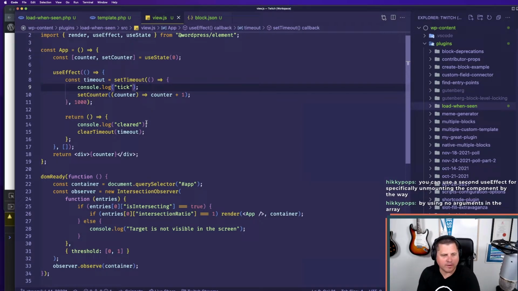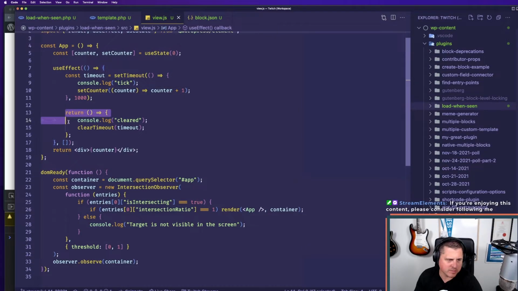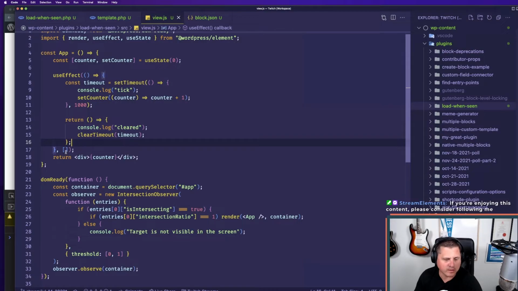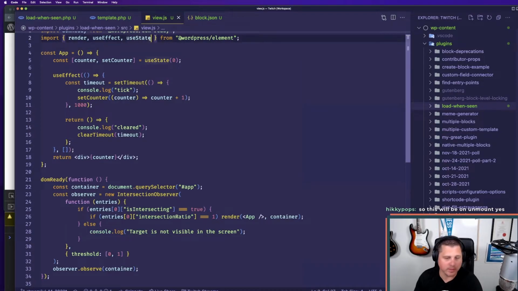But let's say I put an event listener on an item, like a button click or something, right? And I wanted to clear that. Then when would this be called? I have no dependencies, so this should be called, I guess, when the component unmounts. What was the name of the thing that you passed? I'm gonna test that. You gave me the name of that thing, Kevin. What was it? Unmount component at node. I don't even know if that's a thing, but let's find out.